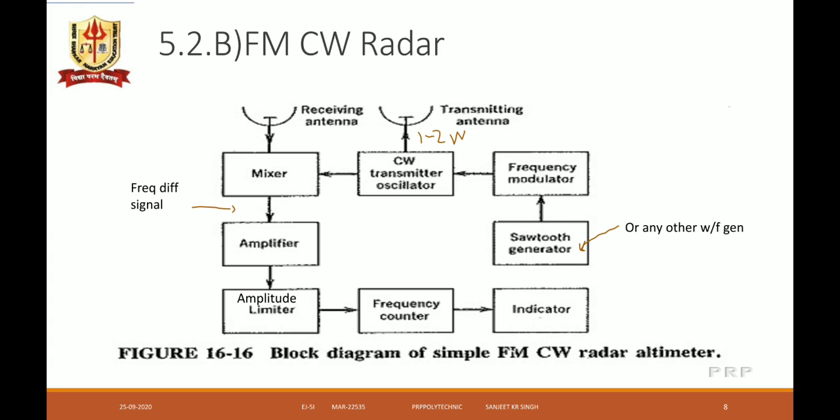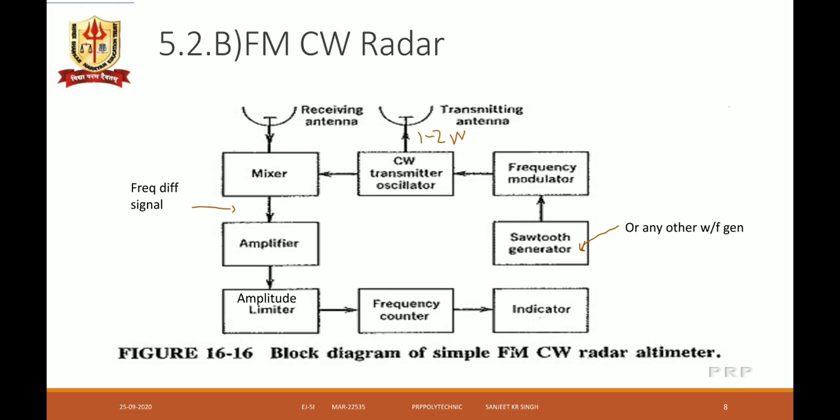and the signal is frequency modulated and then fed to the transmitting antenna. The transmitting antenna transmits with 1 to 2 watt of signal, and since it is a continuous wave radar, it is transmitted continuously. The receiving antenna receives the Doppler shifted signal of the transmitted signal after reflection from the target or remote object, and it is directed towards the mixer, where it has a reference input from the transmitted signal as well, and the output of the mixer could be a sum and difference signal.